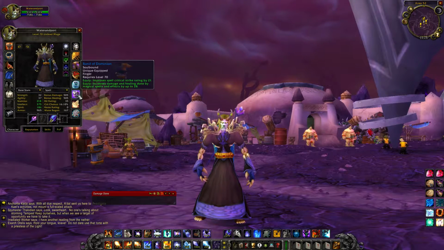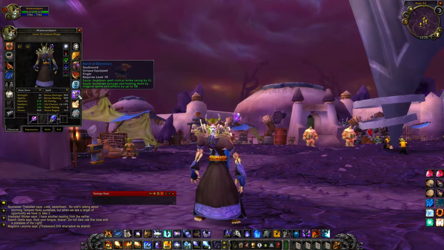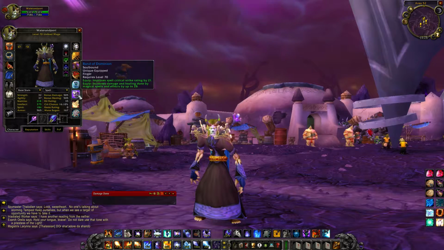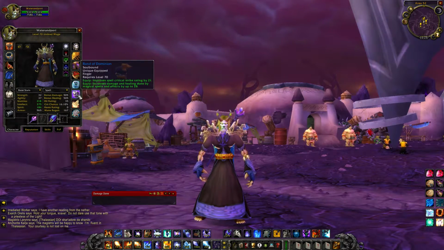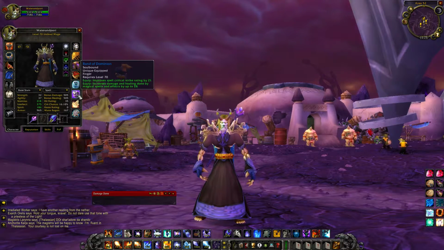Now I am going to throw in one more alternative, and that is the Band of Dominion, which offers you 21 spell crit rating and 28 damage and healing. So compared to the Signet of the Violet Tower, this is a lot better for my Fire Mage, for instance, because of a lot more crit rating.